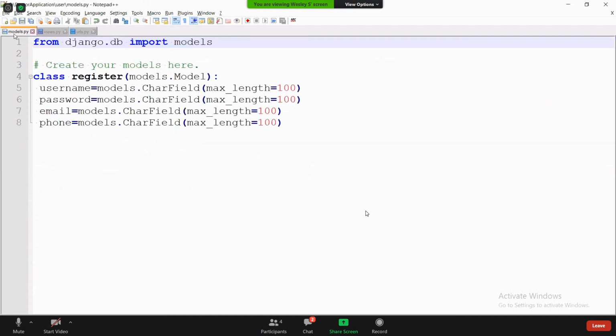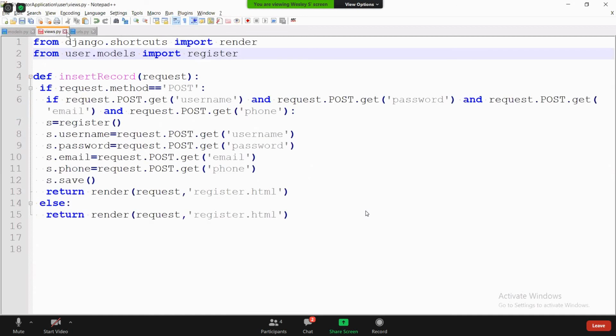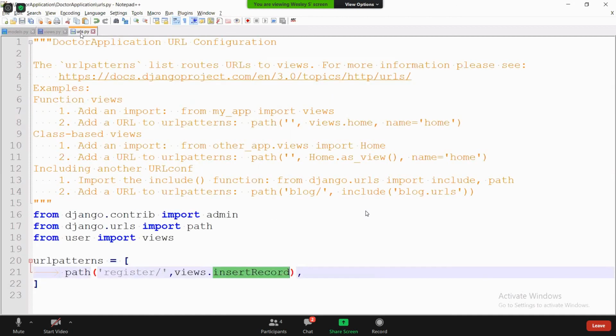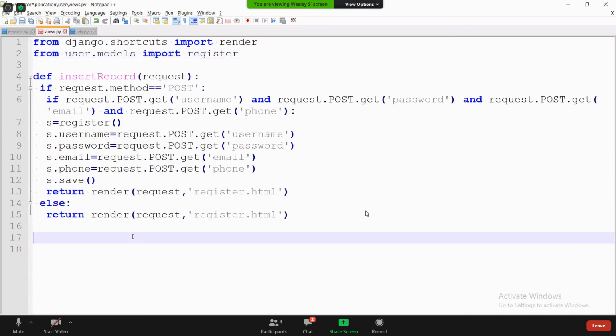And let's check it out. Models.py. Model I've written, models spelling is correct. Dot CharField is there, it's correct, F is capital. max_length equals 100. Yeah, it's correct. So the table got created, right? So there is no problem with this. Either this or this, we have the problem. Oh, we didn't save it.